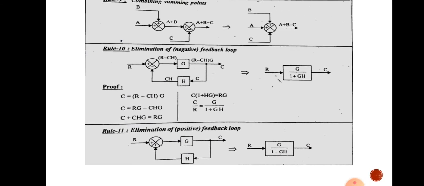And these are the 11 rules corresponding to the block diagram reduction, and you all should understand these rules, then only you can do problems. Okay, you should understand the rules and you should learn them by heart, then it will be easier for you to solve the problem. Okay, and these are the 11 rules for block diagram reduction, and next we can discuss these rules with the help of a problem.